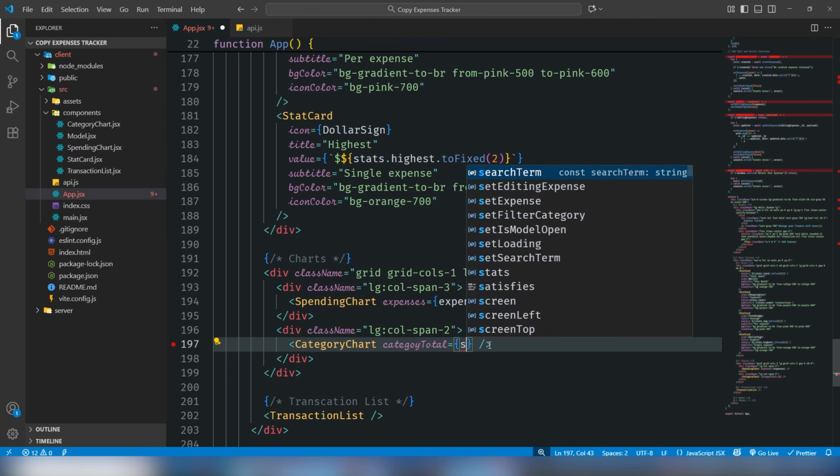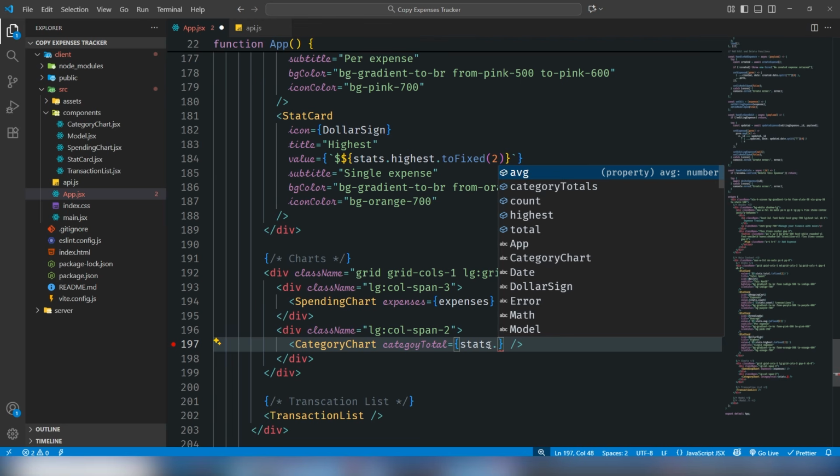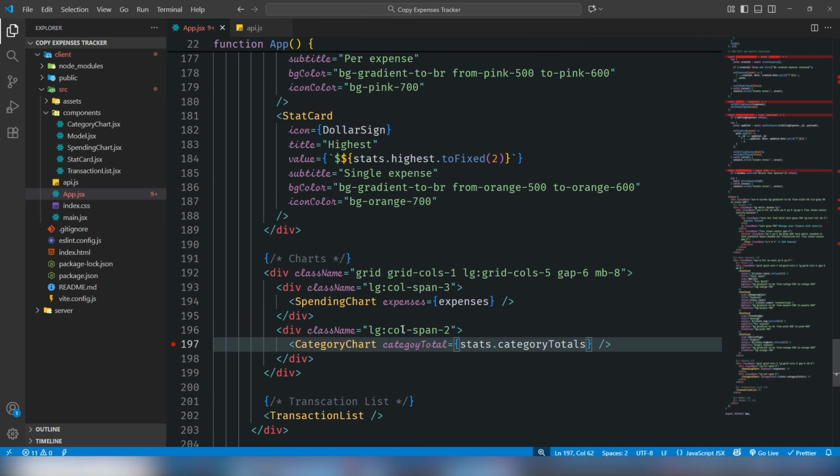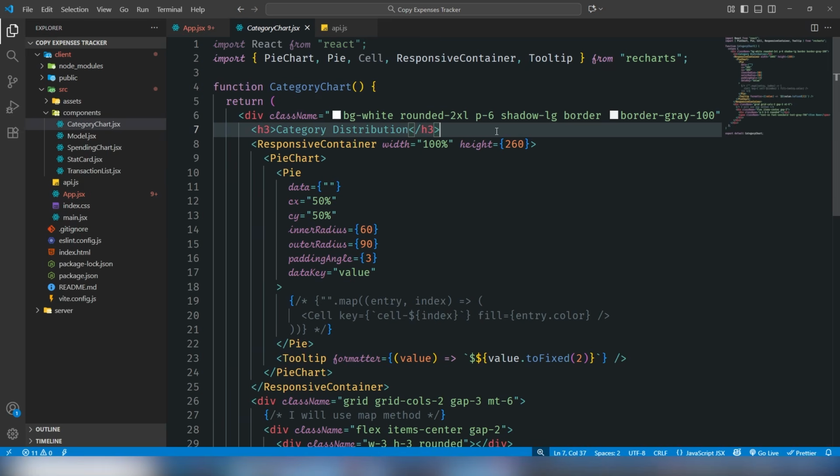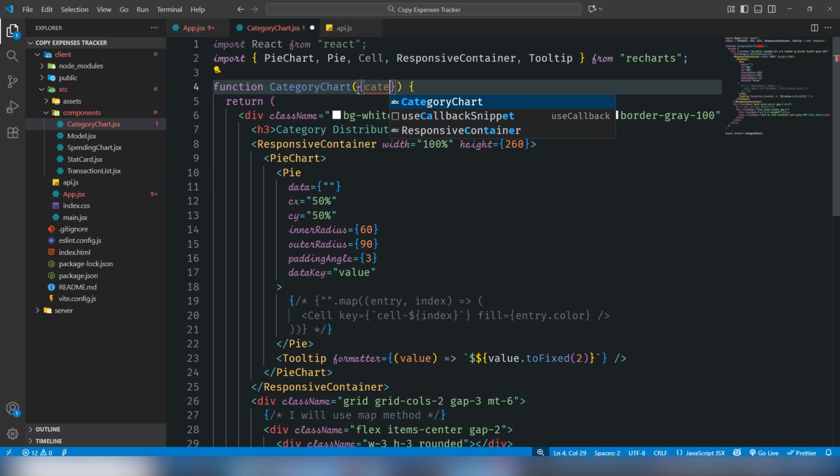But the value should be passed as category total like this. It should solve the problem. Alright, so give me a second. I need to destructure that category chart, not category, give me a second.